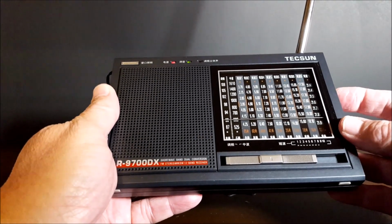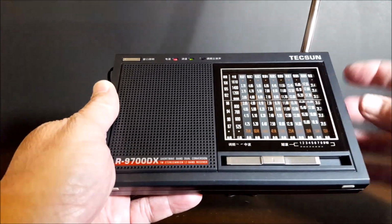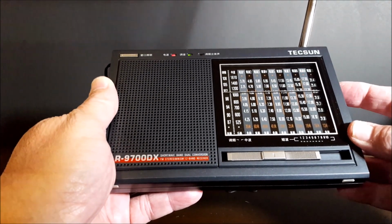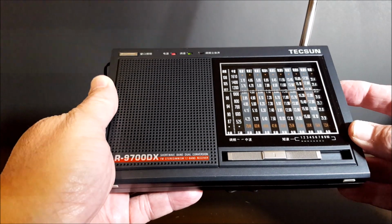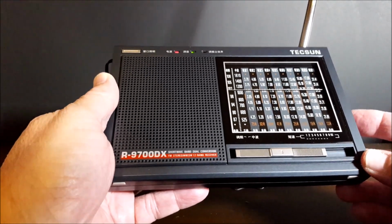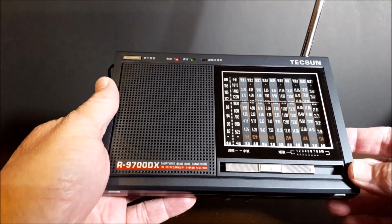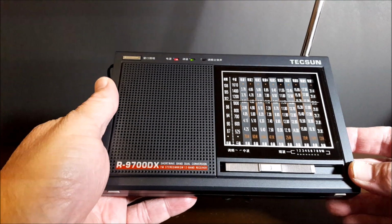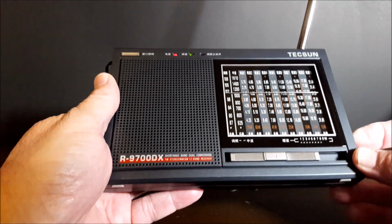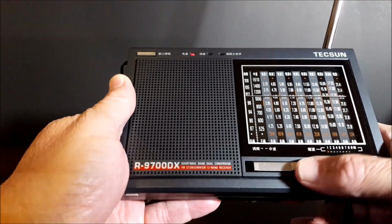So that was FM. Here's AM, probably this second band over here. Holiday season, let Hy-Vee do all the cooking so you can spend more time with family. It's got a nice bass sound to it, not a real tin can sound. Oh man, this is a nice radio.